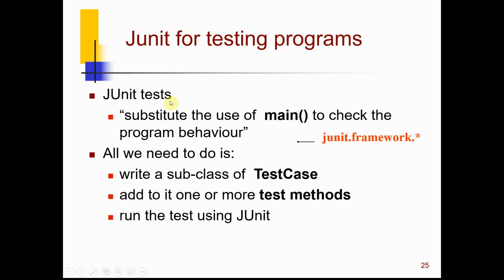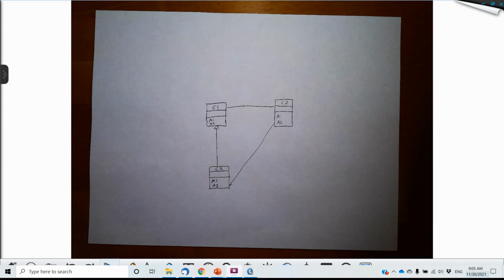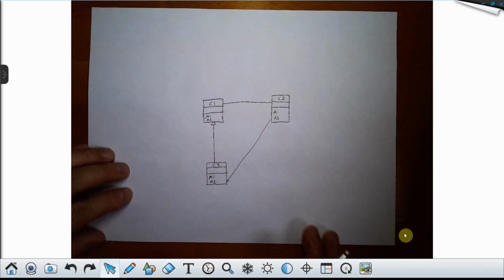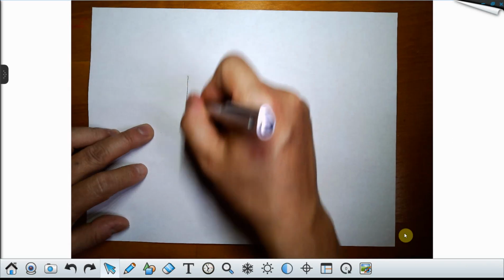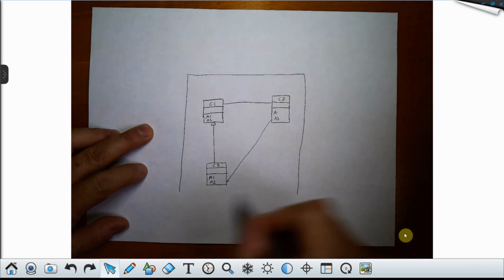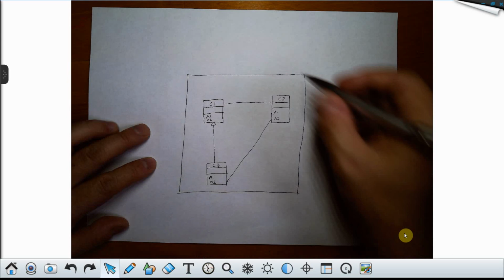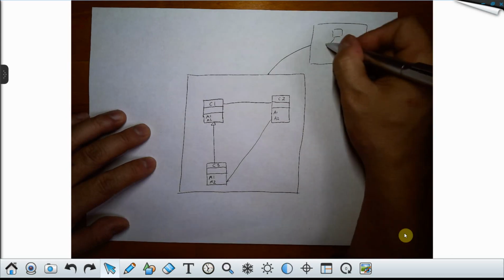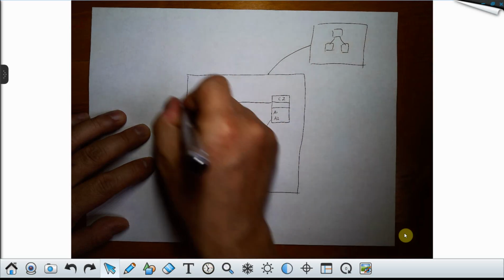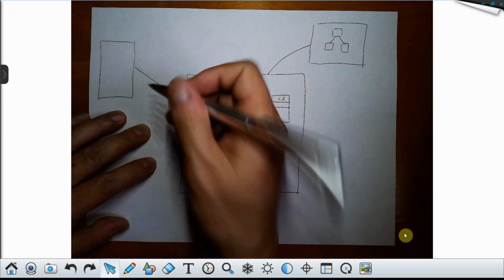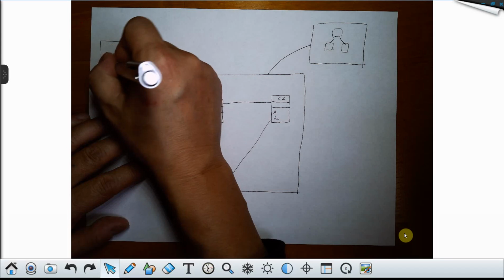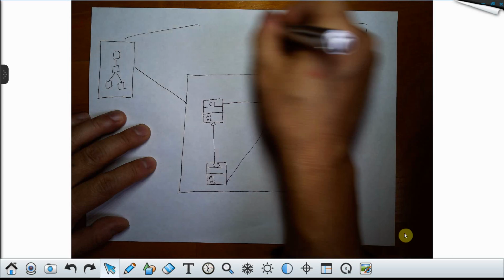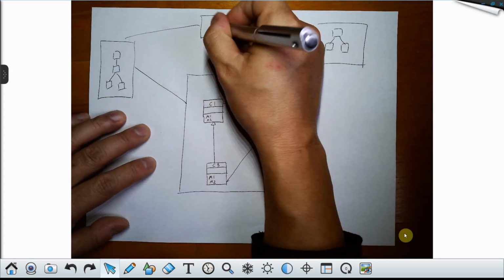Okay, let's do this. Suppose this is part of the software. This is a component consisting of 3 classes, and this component is connected to other components. There are classes in there, and so on, so there are many black box components. On the top is the user interface.